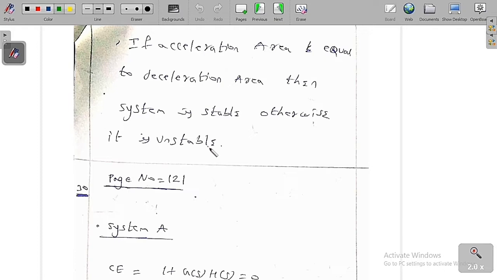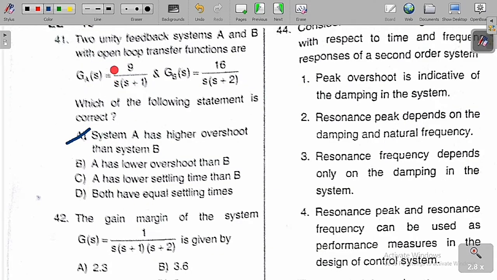So finally I can say that equal area criteria is a graphical technique which is used to examine the transient stability of the machine system with one or more than one with an infinite bus. Here the stability conditions are stated by equating the two area segments in the power angle diagram. If the acceleration area is equal to deceleration area, then the system is said to be stable, otherwise it is unstable. So now we are going to solve another question.